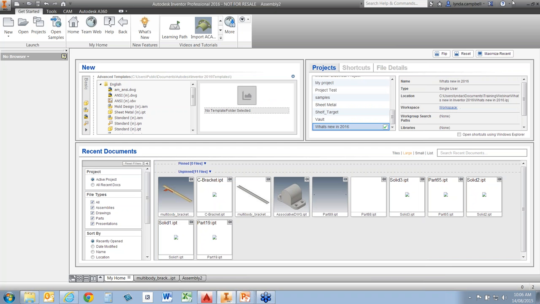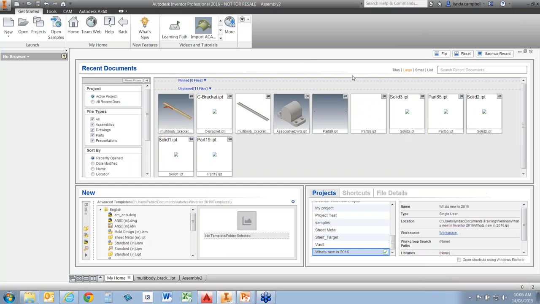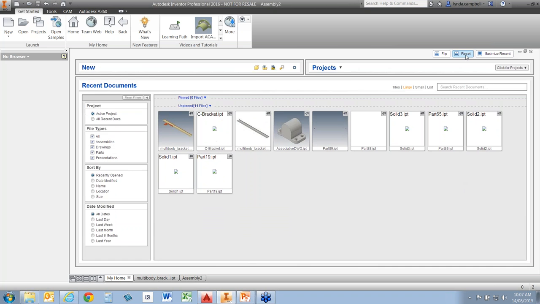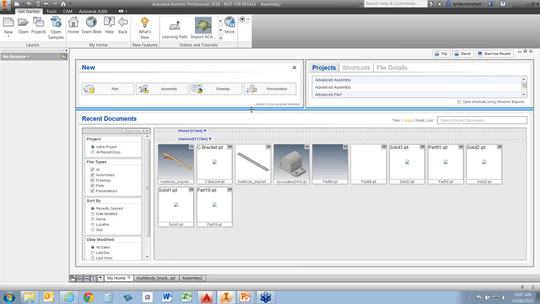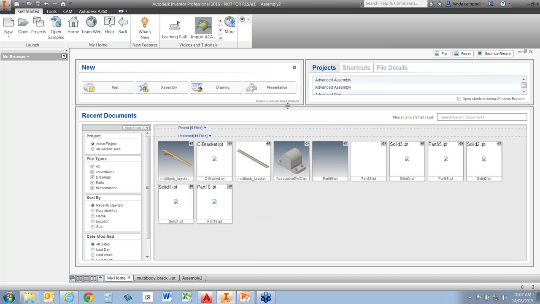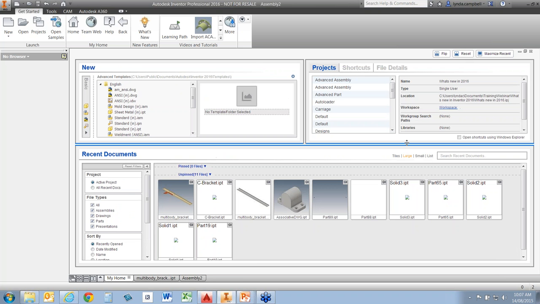All right, then let's go up to this side here. We're actually able to flip the display there so that you've got your recent documents on the top, new and projects down the bottom. You can maximize recent so that it's just a full page of your recent documents. Reset that back. Also able to drag and resize to suit. So that then minimizes those icons over there again, and also on your project side. And again, just quick select on that reset button up the top there.